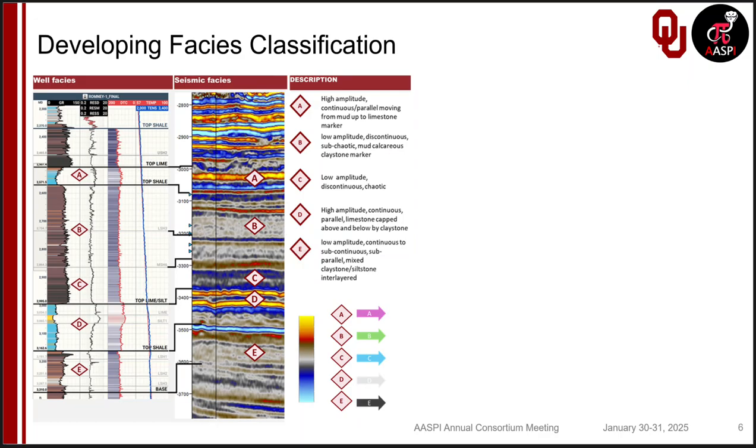Looking at the data we already have, we've got the well logs from our Romney data, and then we also do have our seismic. We can start to identify different facies that we have. So that's what we've done here. We've taken our well log data, we've picked out some very easy to see benches in the well logs here, and we've picked out 5 different well log facies. We well tie, look at what our seismic response looks like, and so we can have an understanding of what those lithologic facies actually look like in terms of the seismic response.